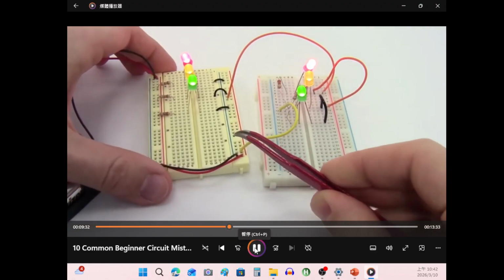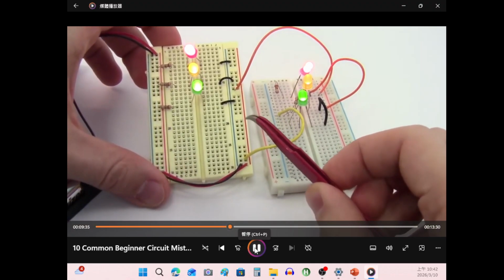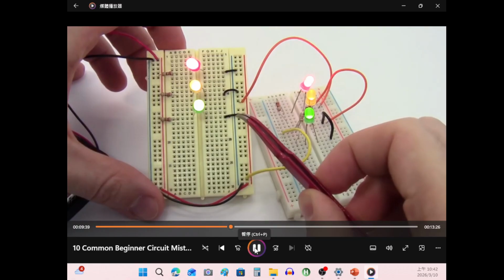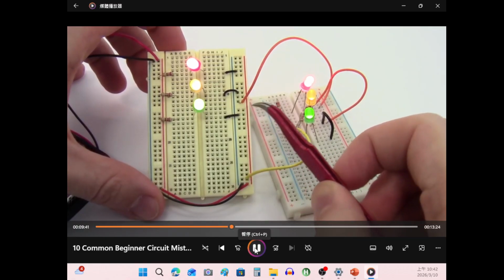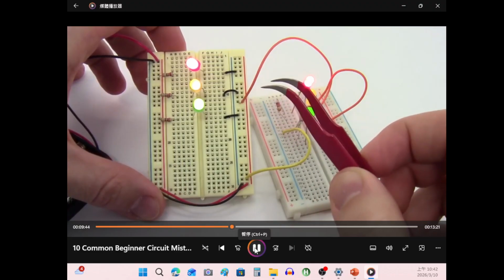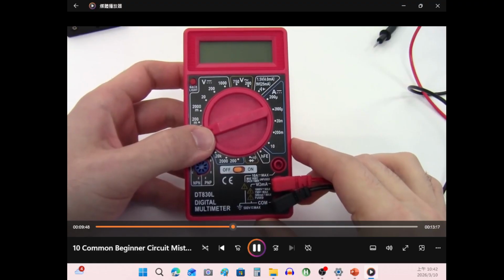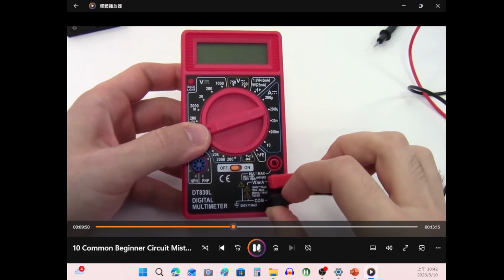So the first thing you want to do is make sure you plan to use these power and ground buses, and that will allow you to keep your circuit neater with tighter wiring, which again is a subset of the previous point. Let's move on to the multimeter. Now, this isn't really an introductory multimeter tutorial. There are plenty of other videos.